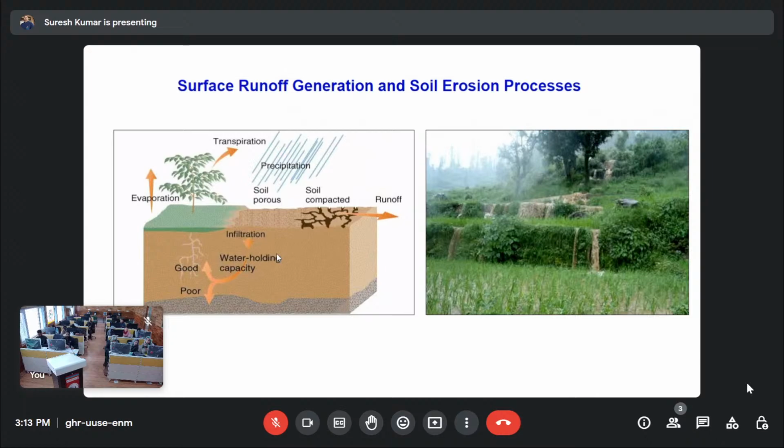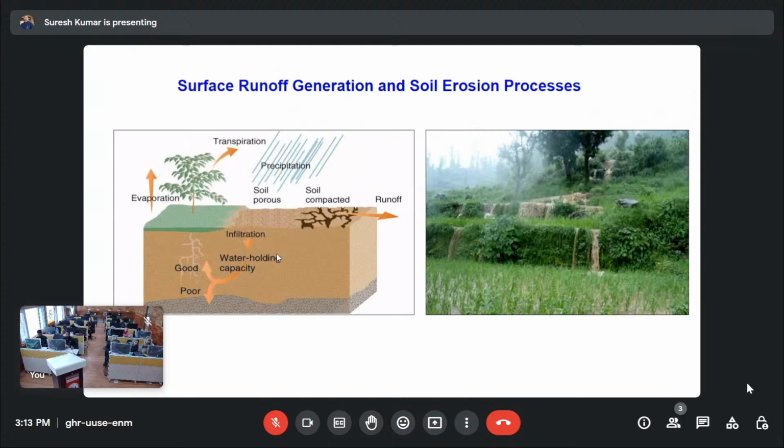Topography is one of the most important factors which governs soil erosion. In topography, there are two things. One is the length of the slope, how long the slope is, and another is the gradient of the slope, the steepness of the slope. The fourth factor is vegetation cover. If your soil is covered with vegetation, then what will it do? The rain coming from above has its energy reduced by the vegetation cover, because vegetation provides protection to your soil surface and reduces the rainfall energy.